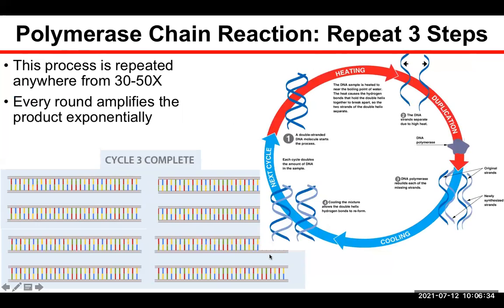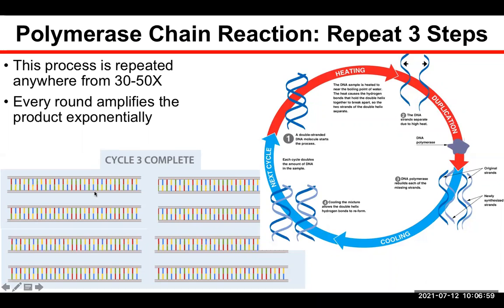And so with the polymerase chain reaction, you basically have this cycle going on 30 to 50 times. It really depends on your protocol of interest. But the whole point of this is to amplify that specific gene of interest. And so you can imagine by the end of 50 rounds of replication or amplification, you're going to have a lot of copies of that particular gene.